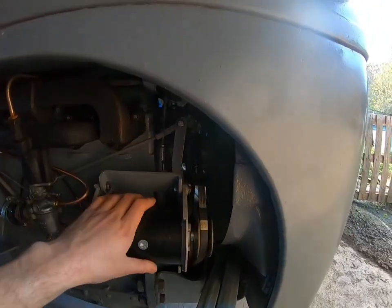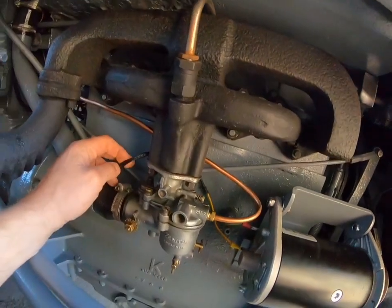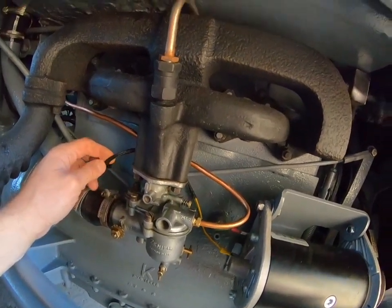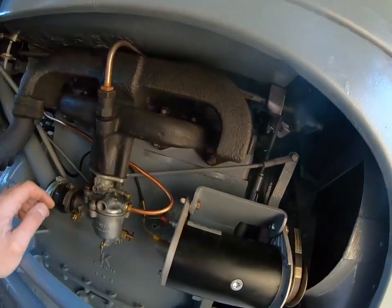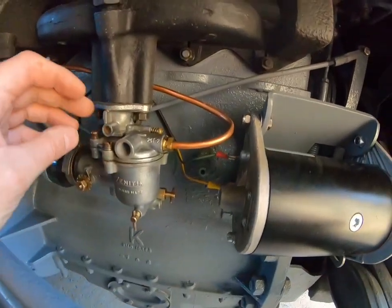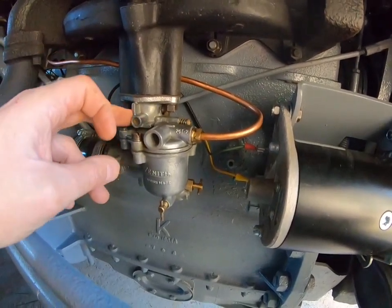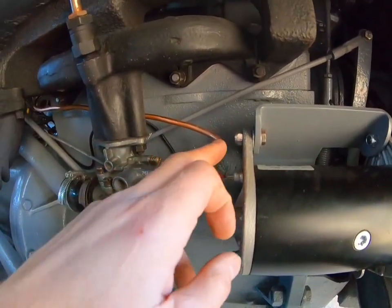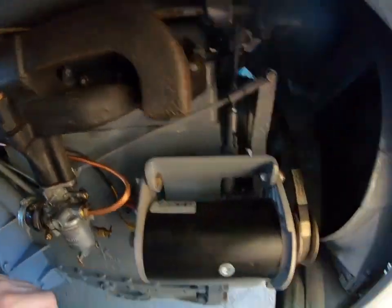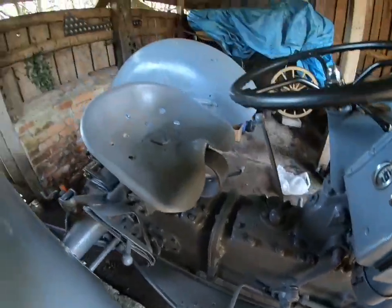So the new domino works fine now. All the wiring's been done. I've had to make my own harness up and put all this plastic covering on, a bit like string, that heats up and fits on. The carburetor has been cleaned, and the jets inside have been cleaned, and I've also sprayed a bit of lacquer over it to hopefully keep it a bit shiny. It's looking quite good now. I think there's always something to do on it, as you can see.